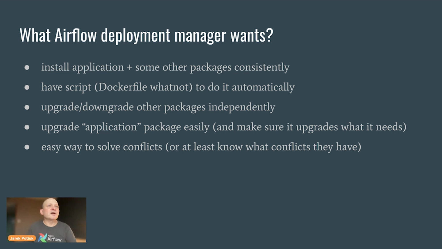They want to have some scripts like a Dockerfile or some other bash script, whatever, to automatically install Airflow in the deployment, because they probably want to deploy it in multiple variants. But they also want to be able to upgrade and downgrade some packages specifically for their deployment. Like they have their own internal tools, they have other libraries they are using, and they want to make sure that they are installed in the version they want. So that's already contradicting with the snapshot approach that I told you about before.